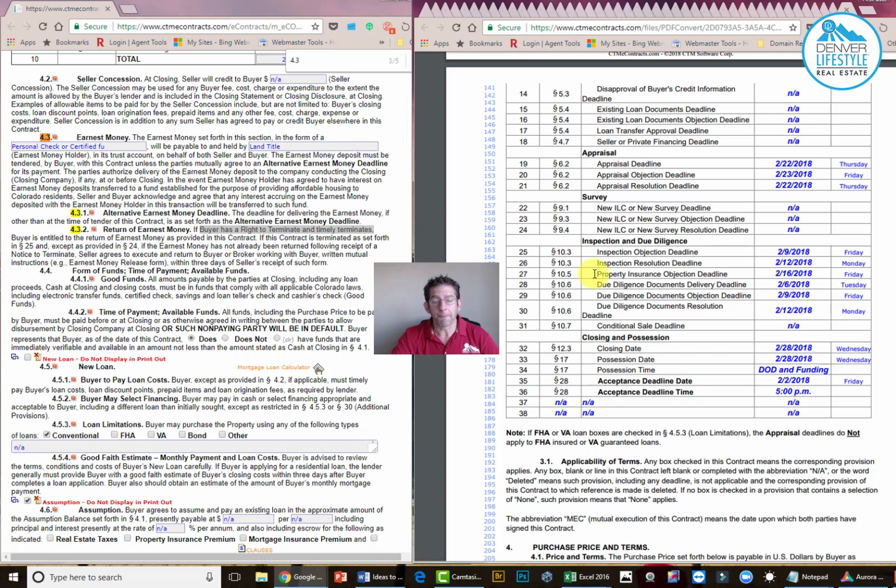Property insurance. You need to apply for insurance and make sure that the property is insurable. There are some properties that are not insurable, and we want to make sure that this property is insurable. Typical cases of not insurable would be in the mountains if the trees are too close. Sometimes you won't be able to clear the trees and it's too big of a fire hazard. Sometimes it's just uninhabitable. So we need to check that through the insurance company.